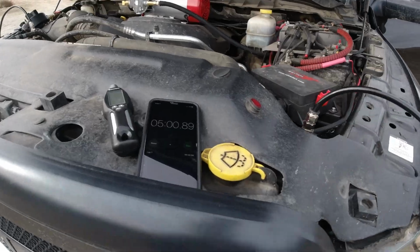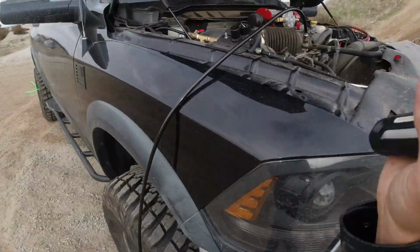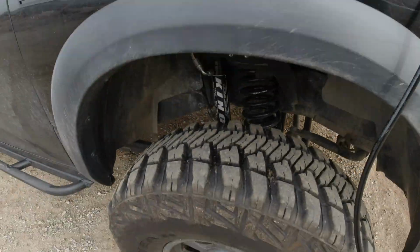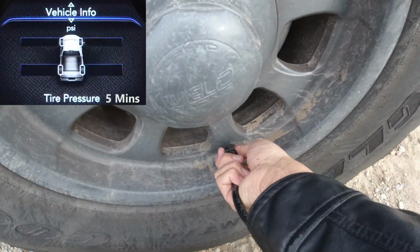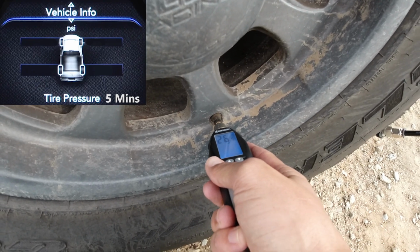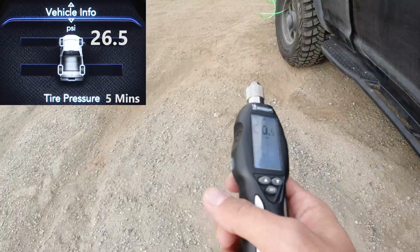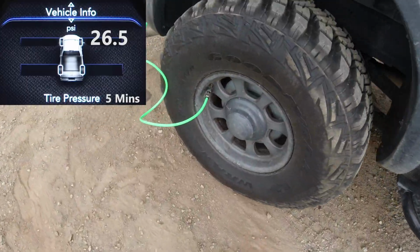So we are now at the 5-minute mark, and let's take a look, see what our pressures are. And this again is with the system maxed out. All right, and front passenger, 26 PSI, which is a huge jump. Before, I think we were at about 20 last time.